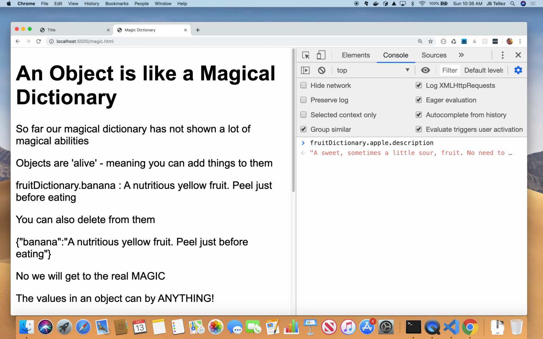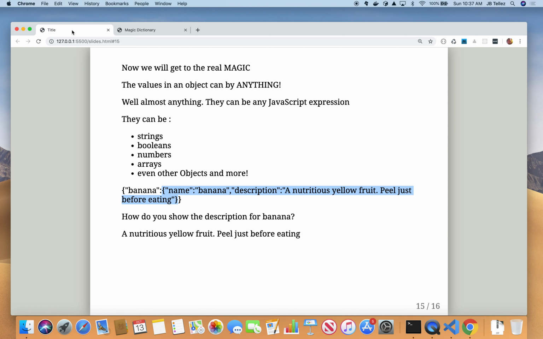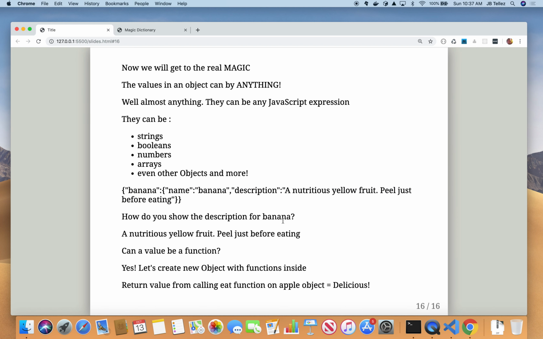But it's all valid JavaScript. You just get used to it. Yes, very much so, we see it more complex at the back end more often. Okay, so that's how we get the description for a banana, or we showed in our code the apple.